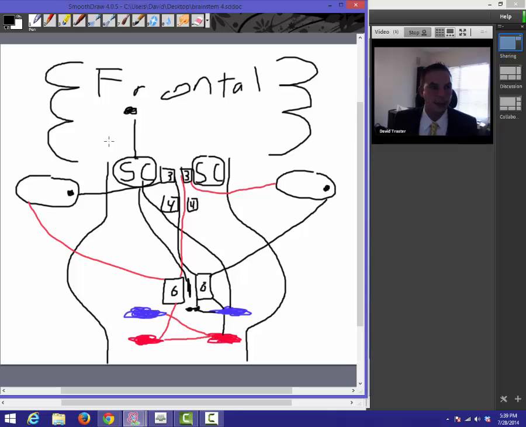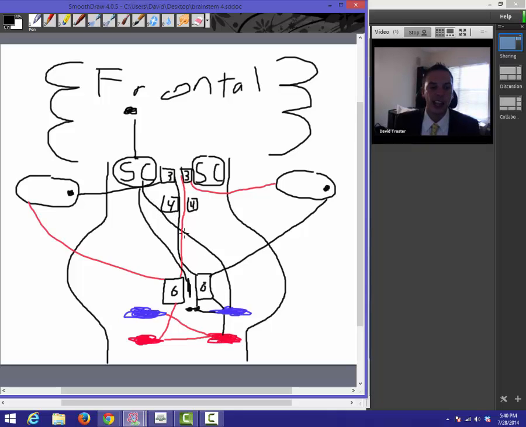And it's going to feed up into your frontal lobe and say you need to move your eyes to a target 20 degrees, let's say. Your frontal lobe takes that information and says I need to move my eyes 20 degrees, and it converts that 20 degrees into a velocity. So your distance and your velocity are directly correlated, and it says if I need to go 20 degrees, I need to move 500 degrees per second. It then sends that back to the superior colliculus and says, move the eyes 500 degrees per second. The superior colliculus comes down into these burst neurons.